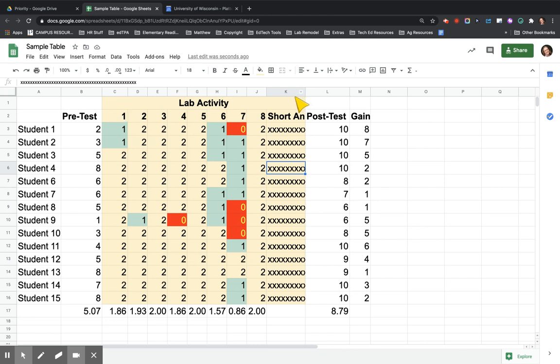Columns C through K are clearly part of a lab activity, but without that header, without that merged cell, you would never know. So hopefully that gives you a little more understanding of the value of merging cells and how you can use it to make your spreadsheet a little easier to read and process.